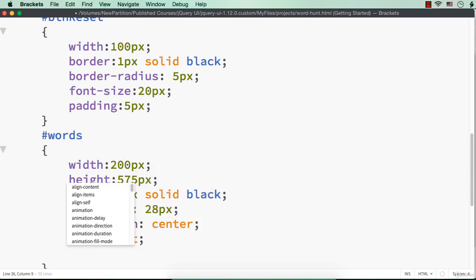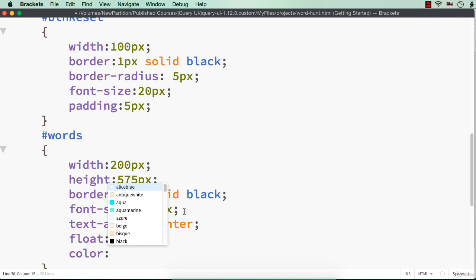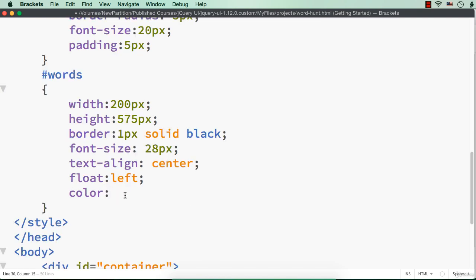Okay, and I am also specifying a color for the text. If you want to display it in black color, no need to specify this. I am specifying a different color, dark olive green, as the color of the text, that is the color of the words. Okay, so we have set these many properties for the words div element.